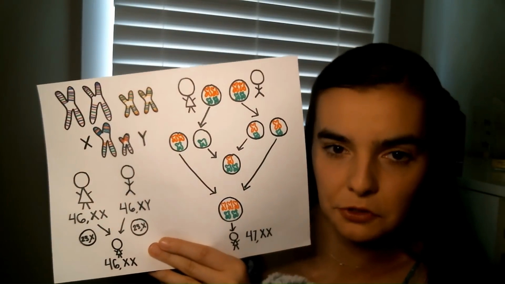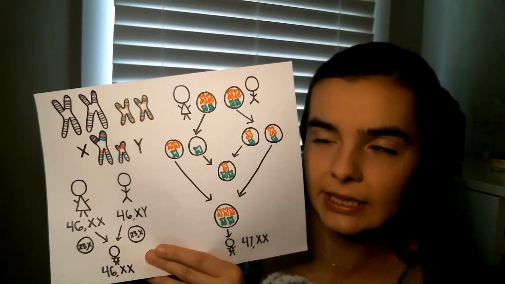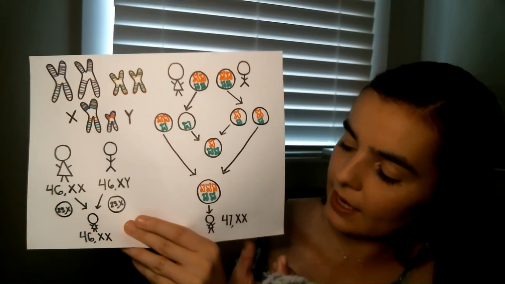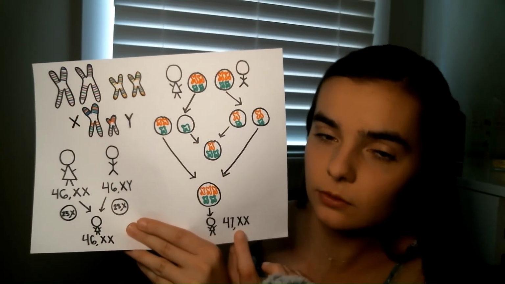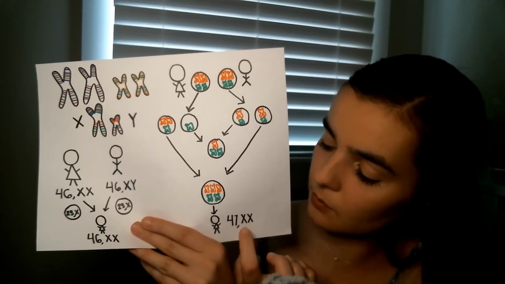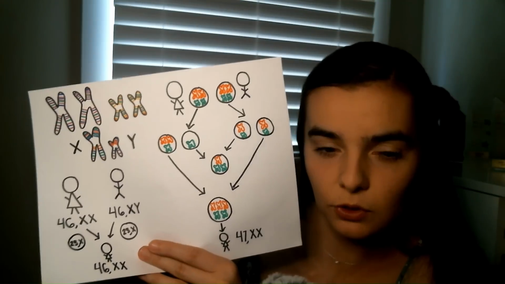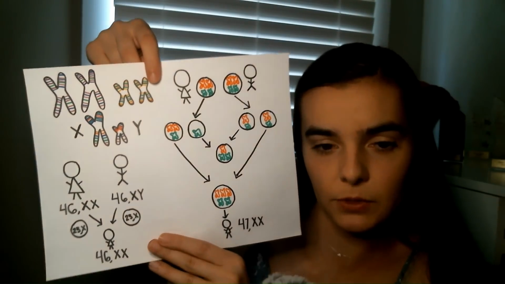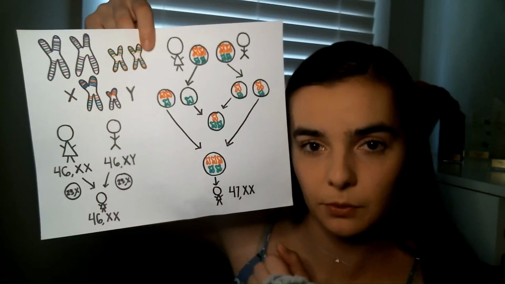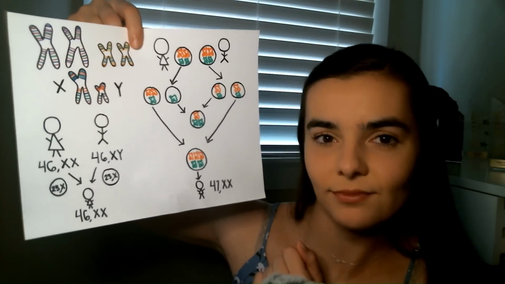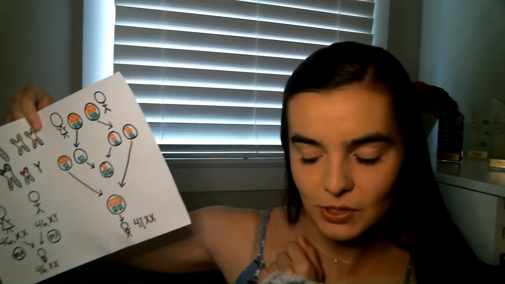So Down syndrome, trisomy 21, is the main trisomy that is compatible with life. And here we've got a girl with Down syndrome. Because of this, she ends up with 47XX. So she has the normal 2 of every other chromosome, but she's got 3 of the 21st, which gives her 47 total. Yeah, so that's chromosomal abnormalities. It's how monosomies, trisomies happen.